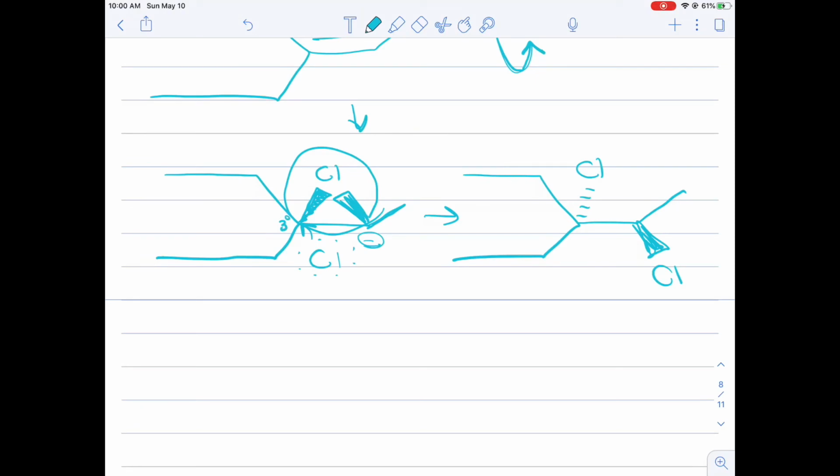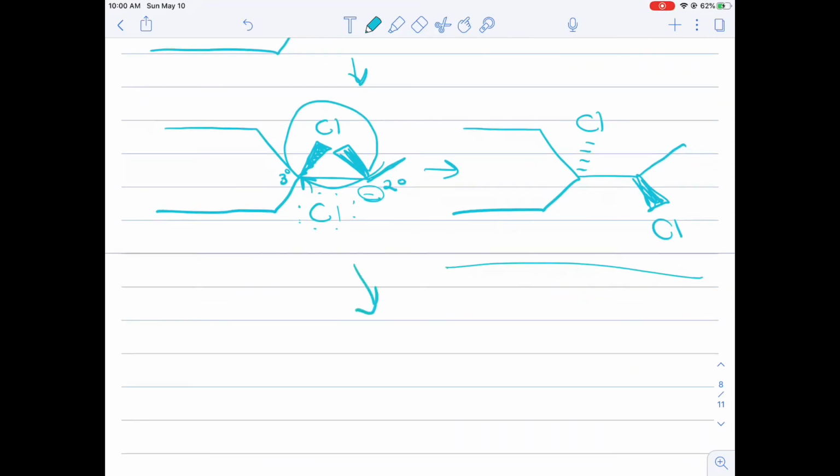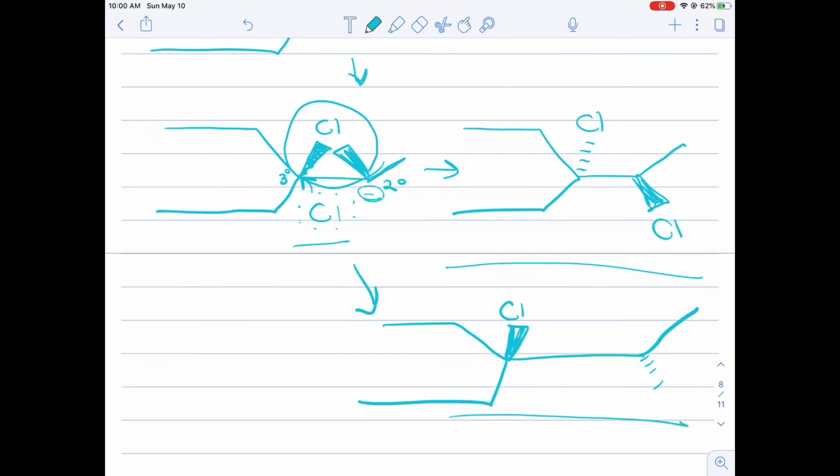Now, it has a choice between two carbons, a tertiary one or a secondary one. Your electronegative chlorine is going to want to attack the tertiary carbon due to Markovnikov's rule and reasons for stabilization. So you will have this product form. You can't have the other one form because Markovnikov's rule states that the more substituted carbon will get the electronegative atom, and this just isn't stable. So you can just ignore this.